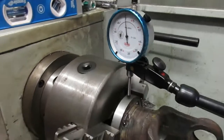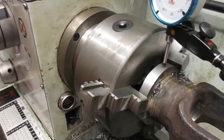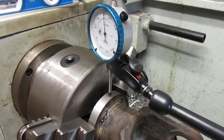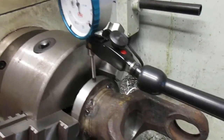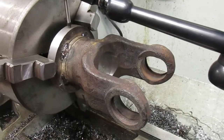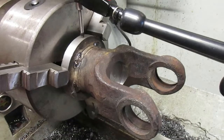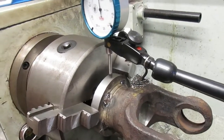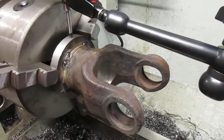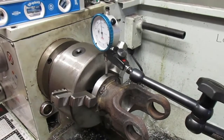So what that does is that tells me that that point is at a 90-degree angle to the cross on the yoke, to your universal joint that's going to go inside that yoke, because it's a universal joint that really has to be lined up. I mean, the yoke, you don't know where it is, what it is, because it's a casting. So because we leveled that, we found a reference point, and now we're just going off that reference point. So now I've got that clocked. All I've got to do is mark it.